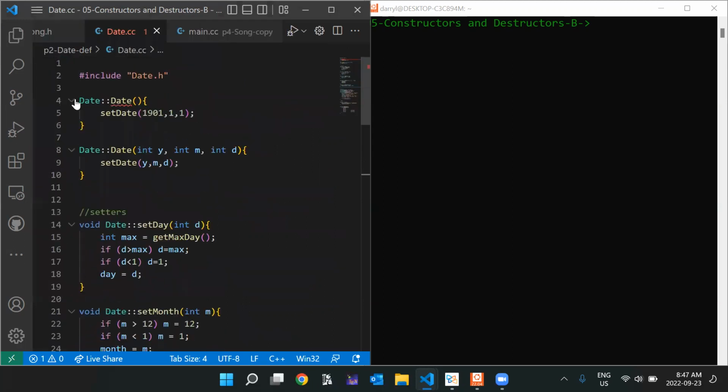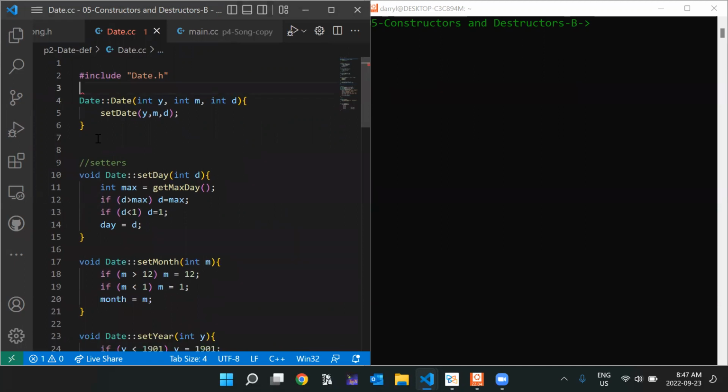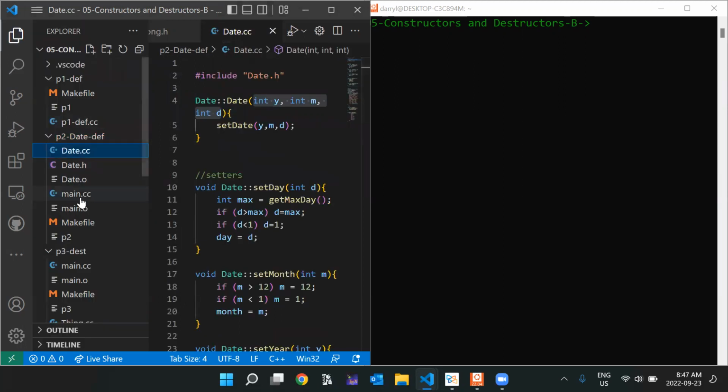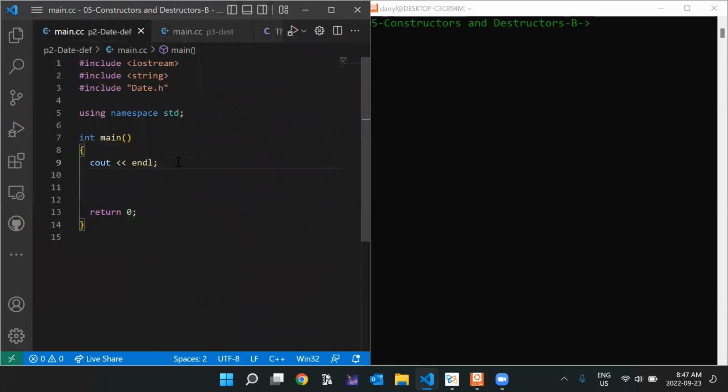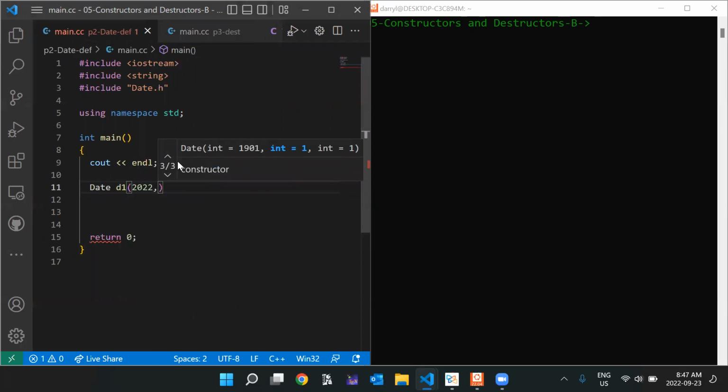Of course, I still have this, which the compiler does not like. And here's my constructor. I don't put any default arguments here, the same as before, because this is the implementation. So technically now I have a default constructor, and let's take it for a test spin. I could say date D1 2022, 9, today is the 23rd.